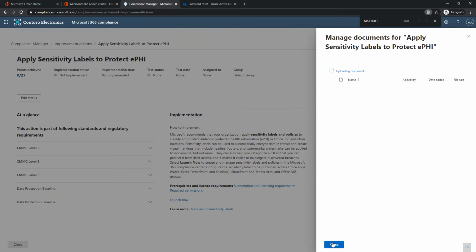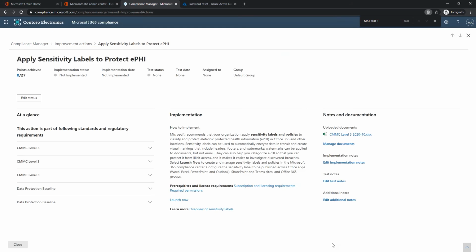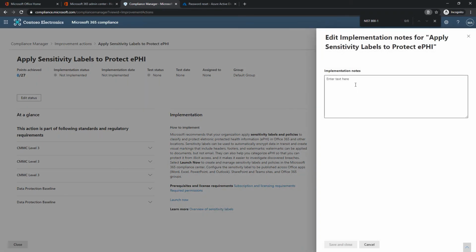So this also becomes collaborative. So there are different levels of access in a compliance manager, just like you've got with security reader. You can have people that can come in and read the documentation. This is really helpful for an auditor. And before we're done here, I'm also going to show, pardon me, I'm going to show how to export reports.